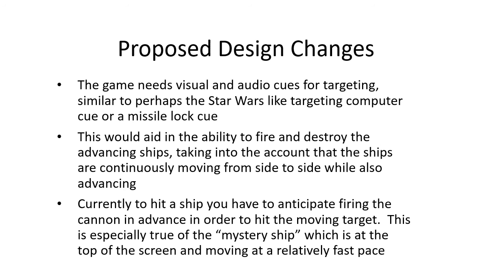Currently, to hit a ship, you have to anticipate firing the cannon in advance in order to hit the moving target. This is especially true of the mystery ship, which is at the top of the screen and moving at a relatively fast pace. And destroying the mystery ship is one of the things that's quite appealing in the game and more challenging. And that's the end of my proposal.